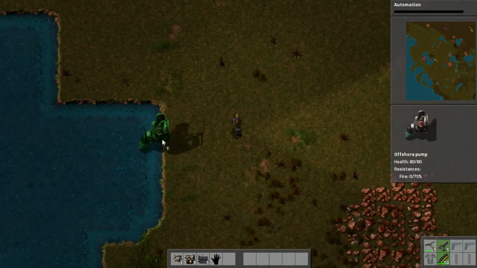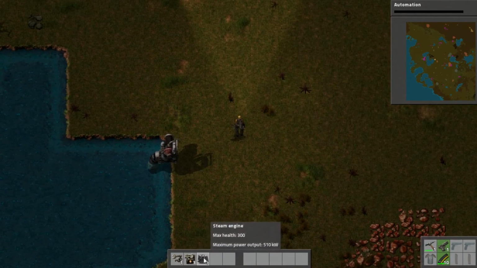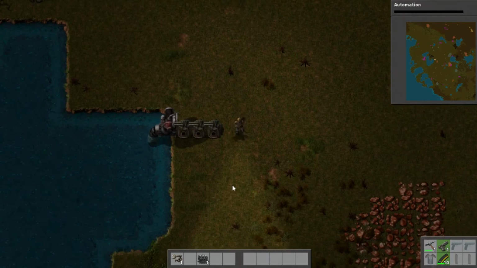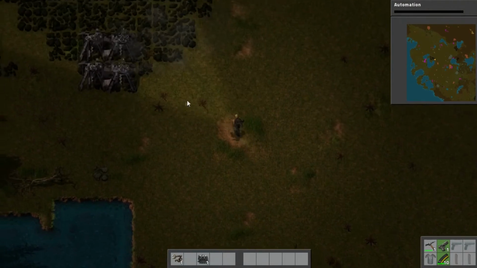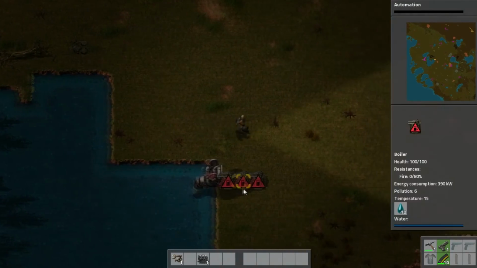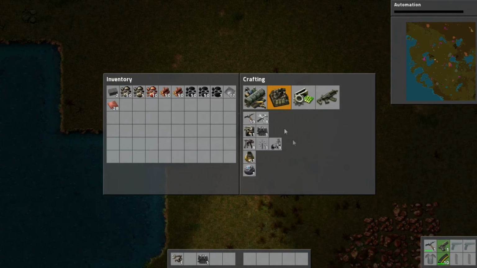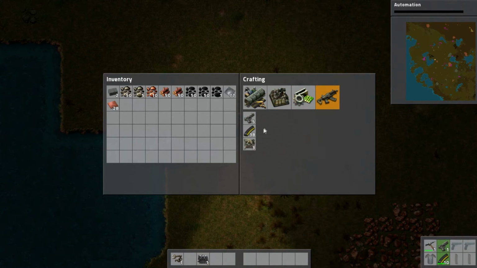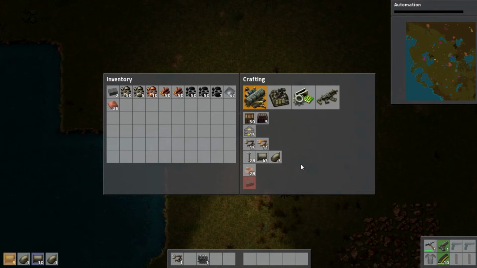So what we do, we build first an offshore pump. And then we build some boilers. And you need to fill this with coal as well. So we just collect them. And then you build your steam engine, but I want to do one thing first. Let's see if I can build them already. Yeah. I want to build some pipes to the ground.